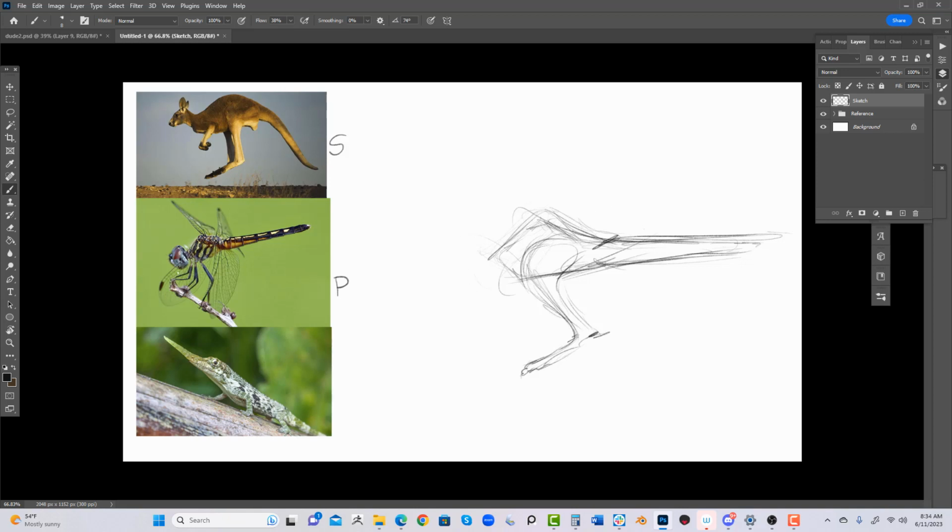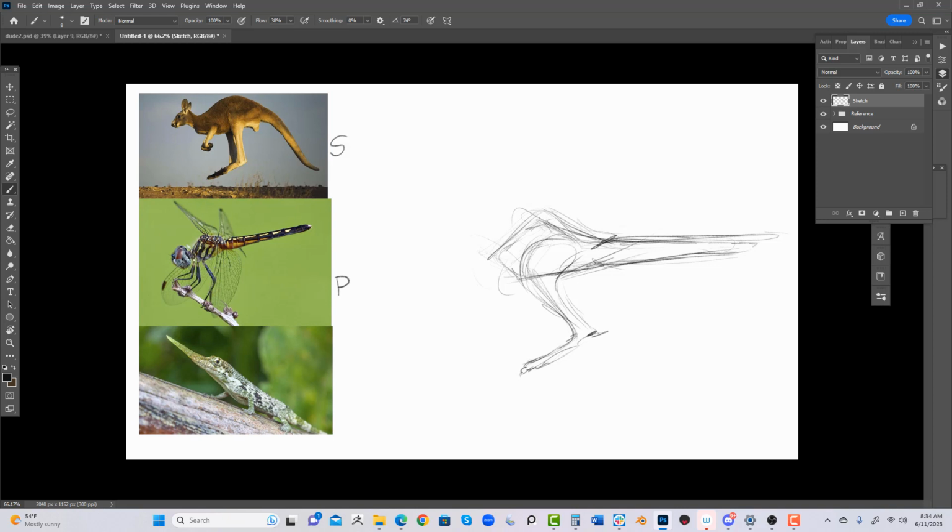All right, so I really like the arms down here on the dragonfly. And it's an incredible little creature. So I think what I'm going to do is keep that torso, and then I'm just going to put some extra arms in here. How creepy would that be? So see, I'm not putting any musculature here.